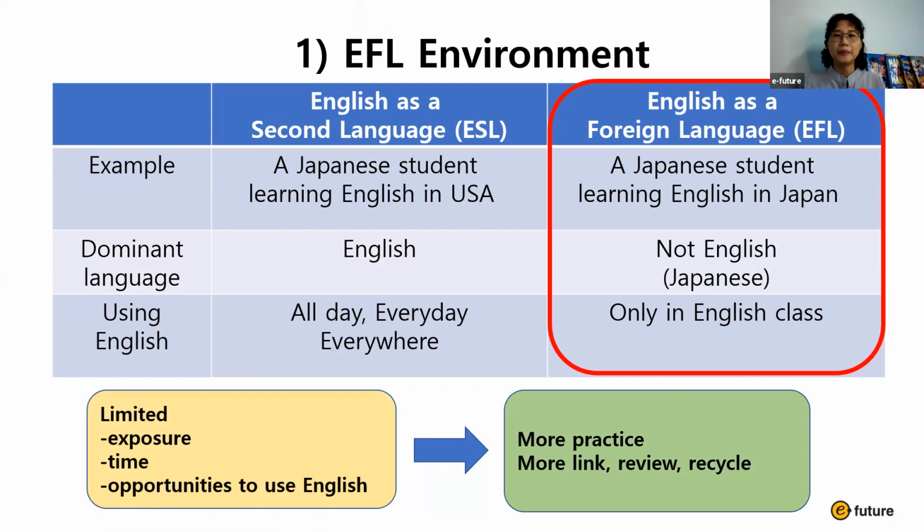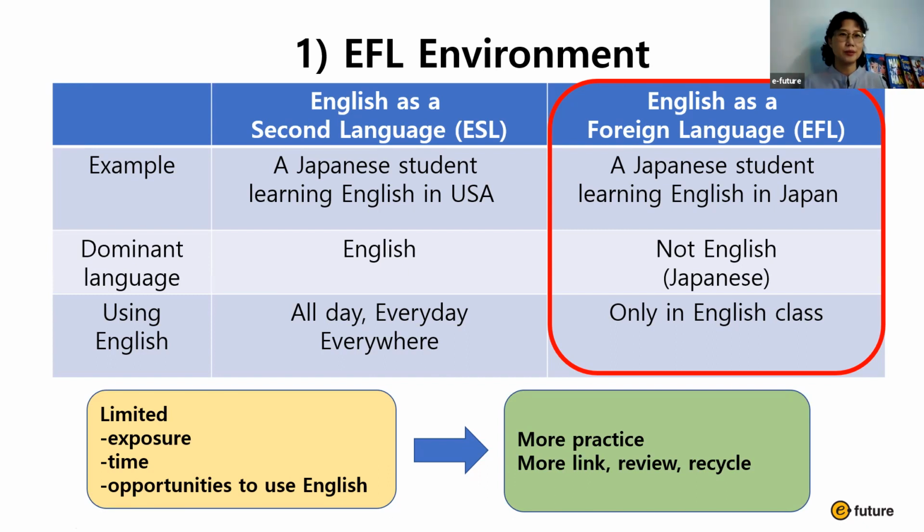I'm sure you are aware of EFL. You know what EFL is, right? EFL stands for English as a Foreign Language. So a Japanese student learning English in Japan, that's an EFL environment. If a Japanese student is learning English in the USA, then that's ESL, English as a Second Language. But in an EFL environment, the dominant language is not English, and you use English only in English class.